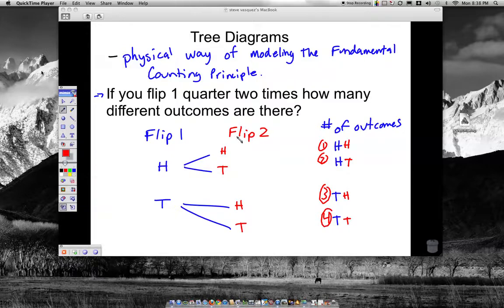You might not have needed a tree diagram to figure that out. You could have counted it up, or you could have used the fundamental counting principle, which says if you're doing 2 events, how many ways are there to do the first event? Well, that's flipping the first quarter, which is 2, times flipping the second quarter, which is 2, which gives you an answer of 4. But I'm modeling how to show you how to do a tree diagram. So if you can't do the possibilities of what's on the quarter in your head, then you can go ahead and draw it out and get the same answer.